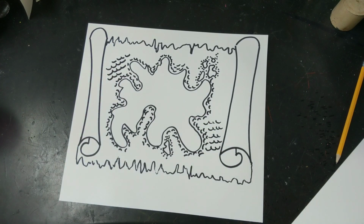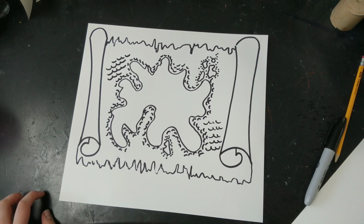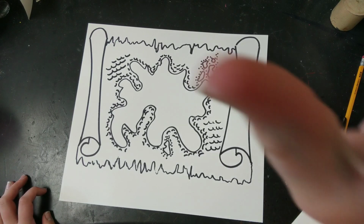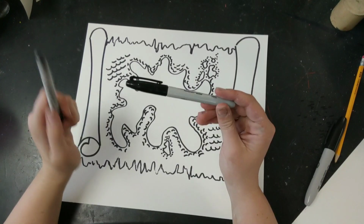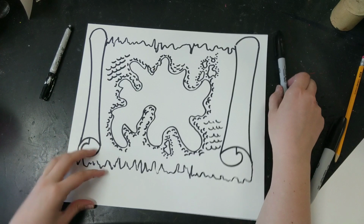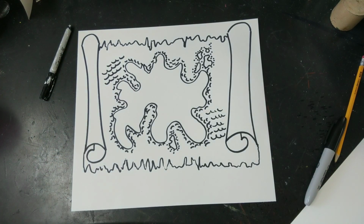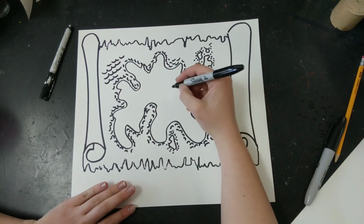All right, you can also decide if you want to add some more details to the inside of your map. I'm going to get a smaller Sharpie so I can add more details on the inside. So hang on just 1 minute. All right, I've got a normal size Sharpie and then a skinny one. So let's add some mountains. I think over here in the center part is going to be some mountains.